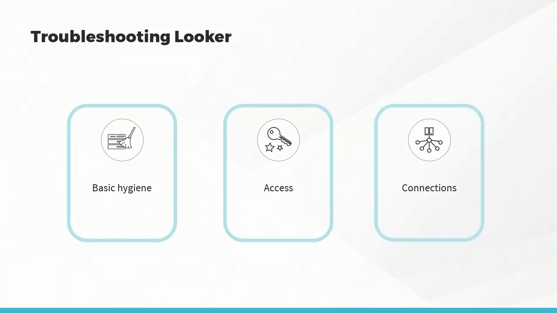Another thing I've seen is connection issues. Data connection issues can occur for several reasons. It's really hard to pinpoint when it comes to the cloud. But you could have, for example, a missing data source. You could have some dataset configuration error, or there's no access to the actual data. This really comes down to just about anything. I've seen it also happen with database connection strings, so that could also be an issue. So if your Looker instance is connected to a database directly, make sure that your database connection string is correct.